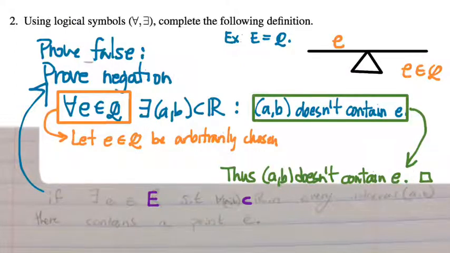So what do you think? Now this is the creative part of the proof. If I've picked a rational number, E, how do I find an interval, AB, which doesn't contain that rational? How can I construct an interval on the real line which doesn't contain E, for sure? Yeah. Right. Both A and B are more than E. Okay, so let's pick an A and a B which are more than E. So the picture that's emerging here is, yeah, we want to do that.